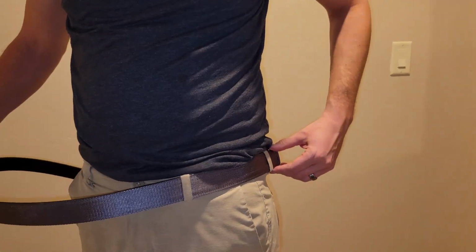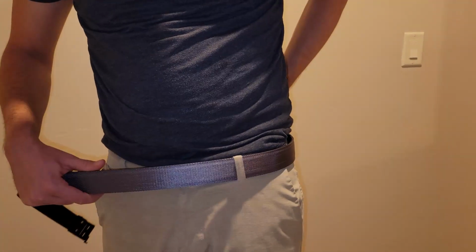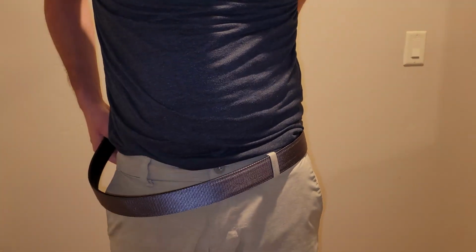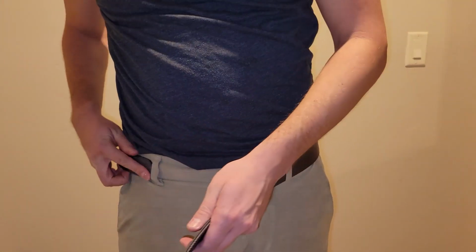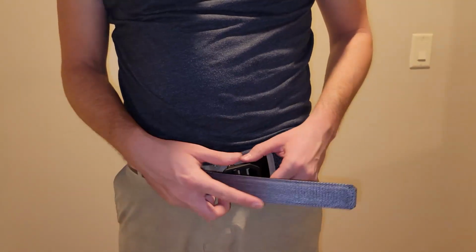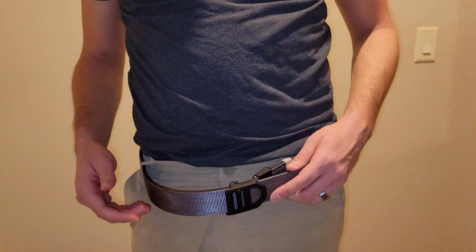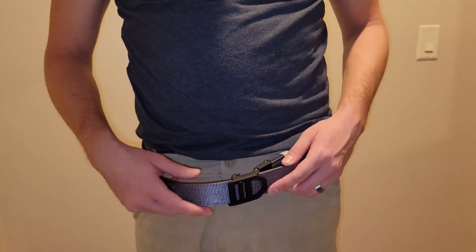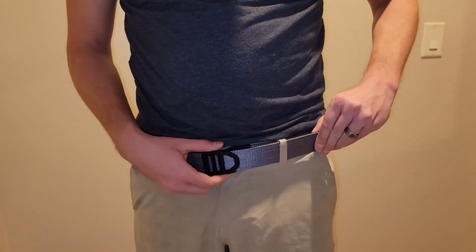So just even feeding this through my belt loops, I can feel that, and granted it's the first time it's been put on, but it is a stiff belt, so just something to be aware of. And again, I'm about a 32. I cut this 6 inches extra, and that definitely gives us a sufficient amount of belt there. So it's going to start clipping here. The inside track has 10 inches of it, so we should be good.